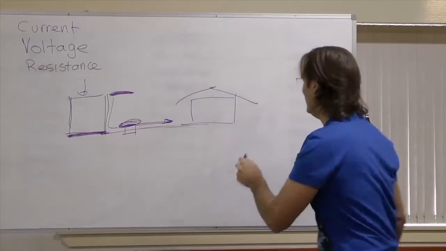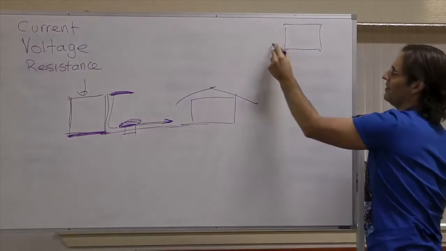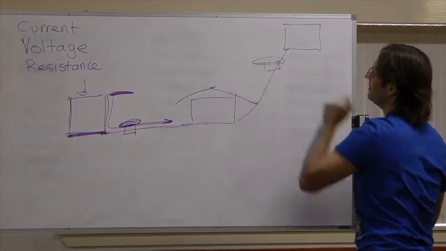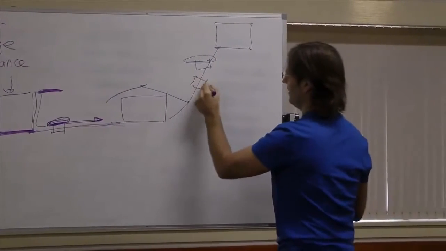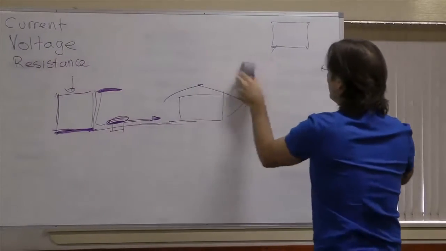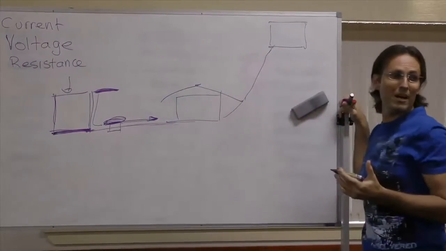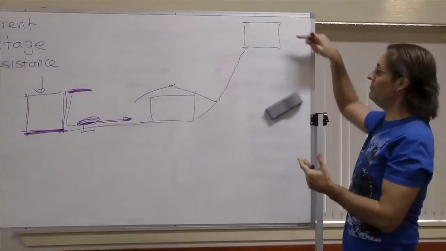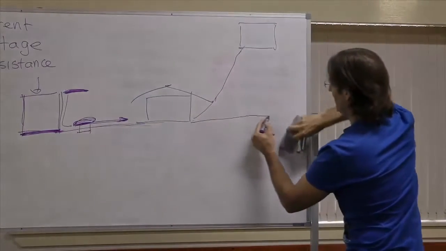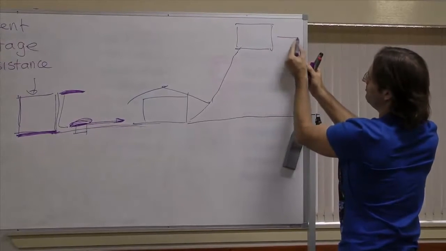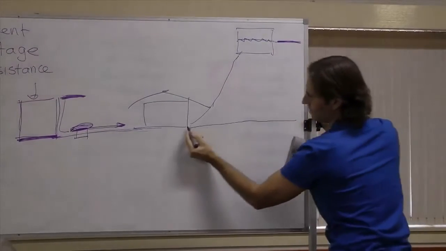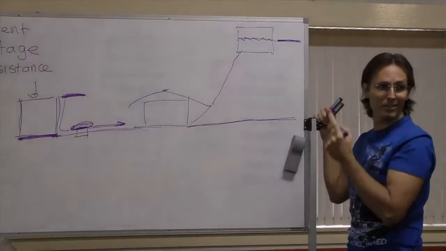Does that make sense? Now, if we had a tank right up here, with a pipe going to this house, and we had a tap on this pipe here, how do you draw that? I think you draw that like that sometimes. And now you can see that the flow of the water through that pipe will be much faster, will it not? Because we have more pressure. And we have more pressure because the difference between this water level here, let's say it's there in the tank, and where the water is flowing to is quite large.